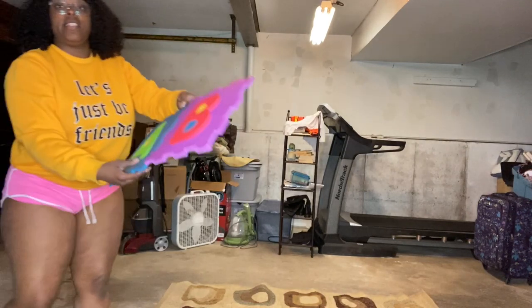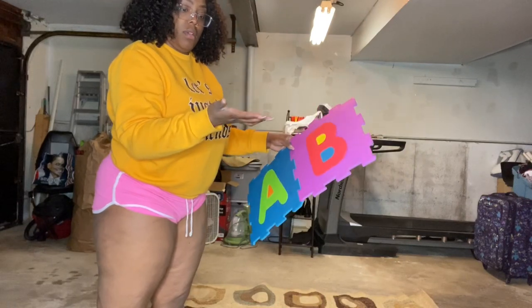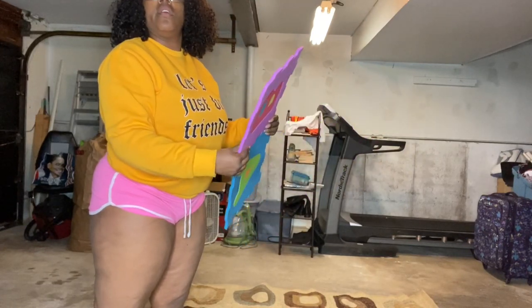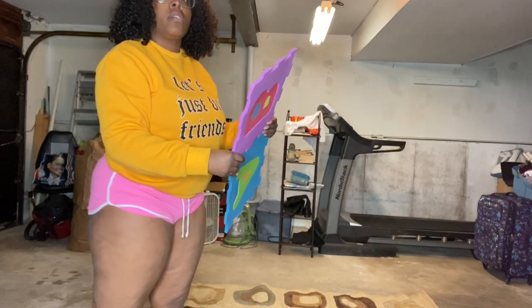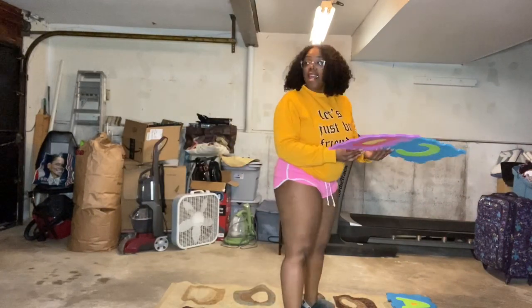Alright. Now I'm gonna put out these little kitty mats. My hands are a little dirty. Your wipes need to be moved around. Put those down and connect them.